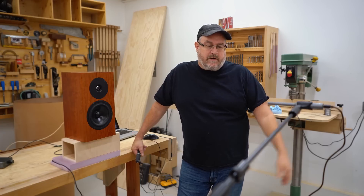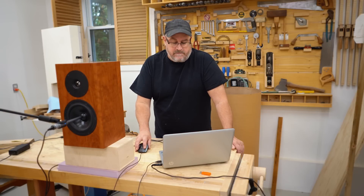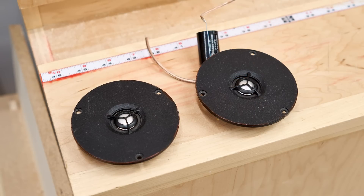In this first video — this is actually one that I recorded and posted on my Scrap Bin channel — it's on measuring the frequency response of my office speakers, which are the ones I'm working on right now. I'm redesigning the crossover, I'm refinishing the boxes, and I replaced the tweeter. It's a big upgrade that will all be wrapped up in a single video coming up on this channel, but in the meantime I want to move those videos over here.